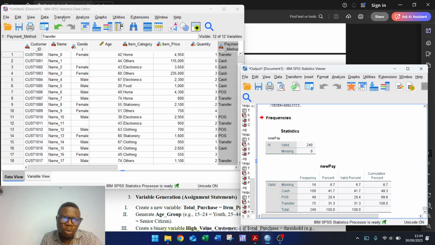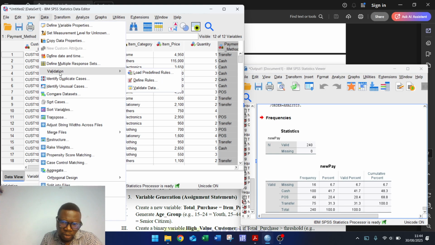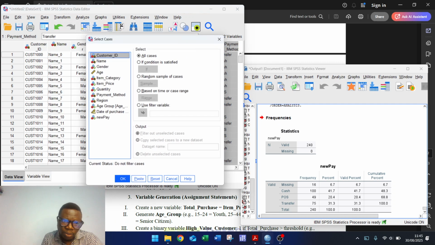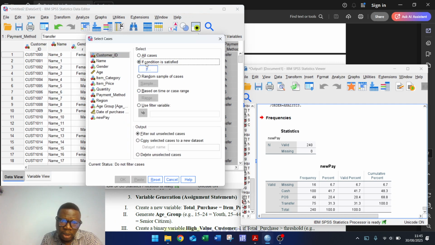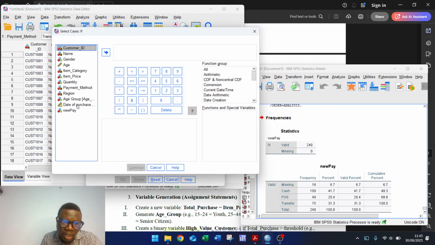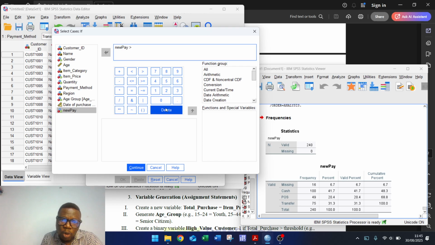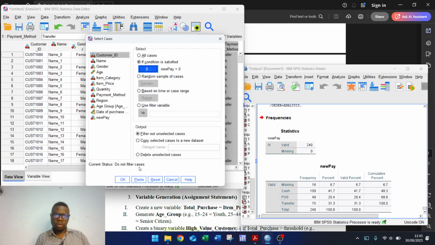So when we come to data and pick select cases, and click on this and use if statement, we now use new pay. If new pay is greater than zero, we want to select every place where new pay is greater than zero. We represented zero by missing. That's what we did. Now let's continue.